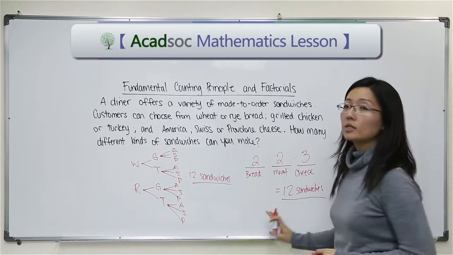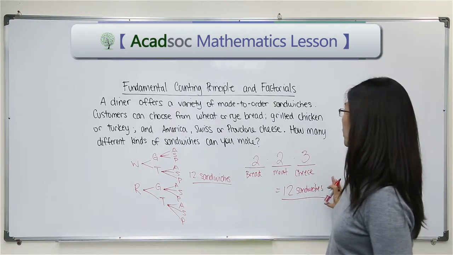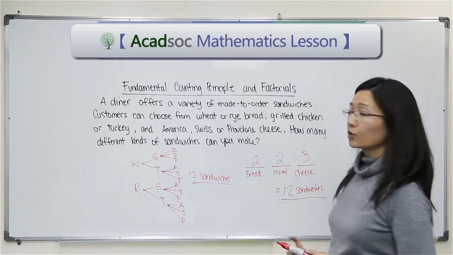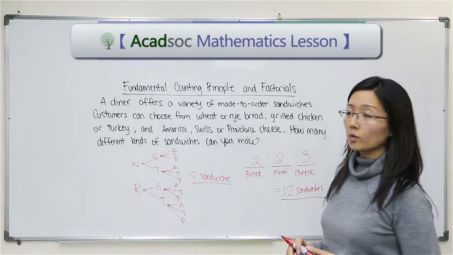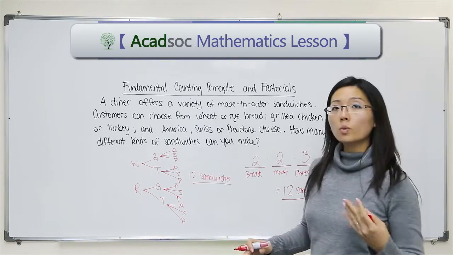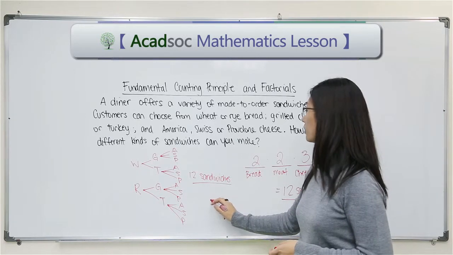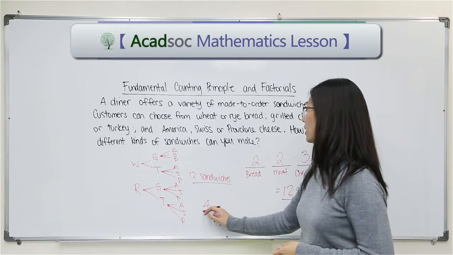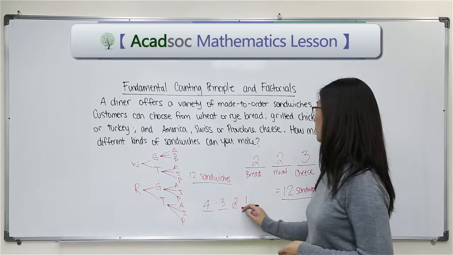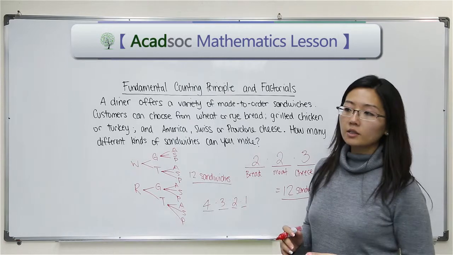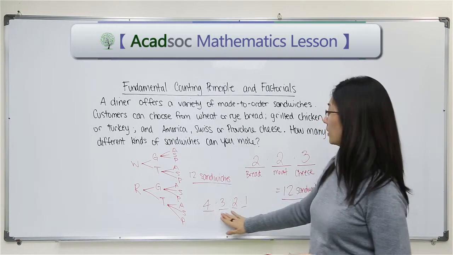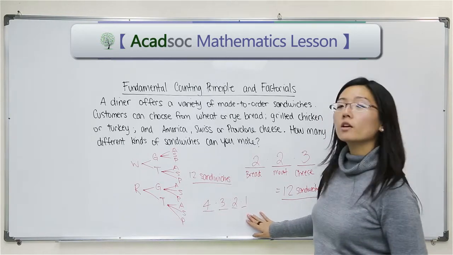This would be a much easier and simpler way for you to figure out how many possible outcomes there are, depending on how many categories you have and the number of choices within each of the categories. Now, let's say the numbers that you're multiplying are always going to be 1 less than the previous number. For example, if I start with 4, then the next option I have 3, next option I have 2, next option I have 1. Let's say the number of people in the group: if I pick one person out, I only have 3 left, then I have 2, then I have 1.